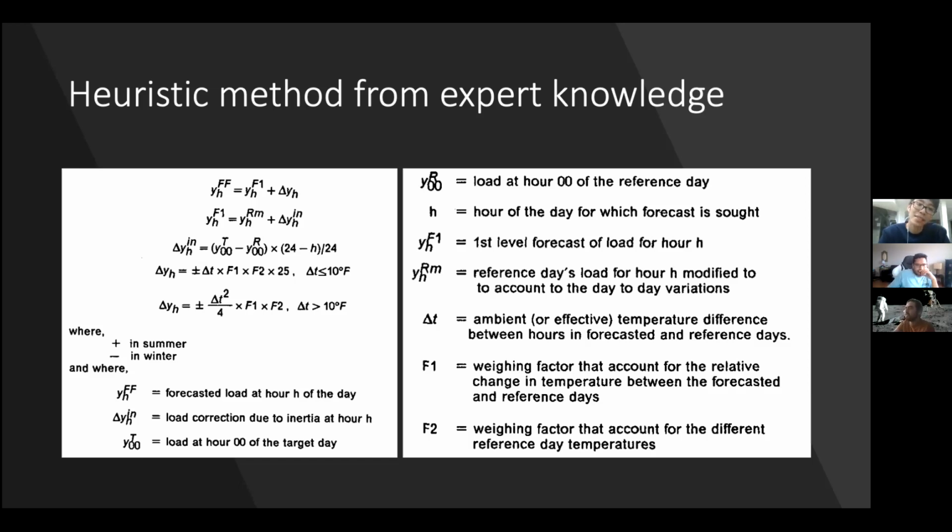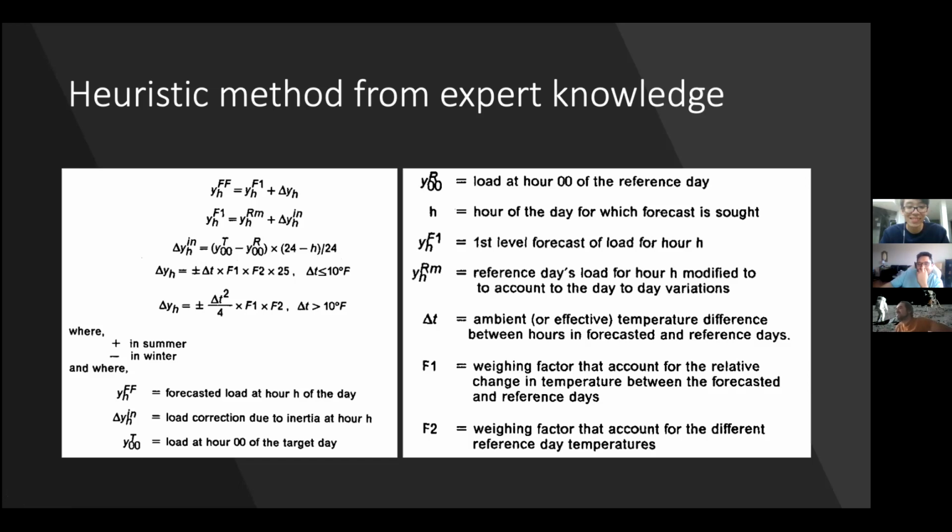And I'm showing you a proof already in the paper. So you have to augment it. No forecast will give you accurate results. Ensembling will reduce your error, but even then it will have some error. So you can use this heuristic sort of method, if you see how they did it. They calculated delta YH by the zeroth hour forecast, based on the actual versus forecast at hour zero, and then they multiply it by 24 minus H divided by 24. It is really interesting how they came up with this idea.